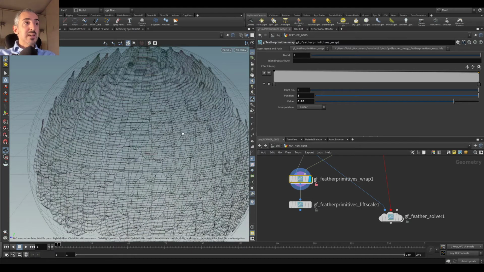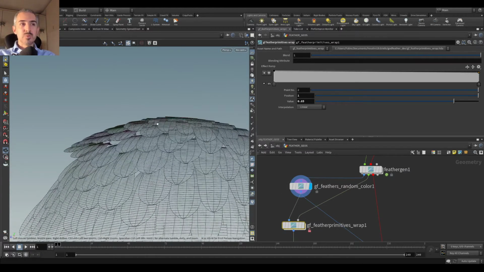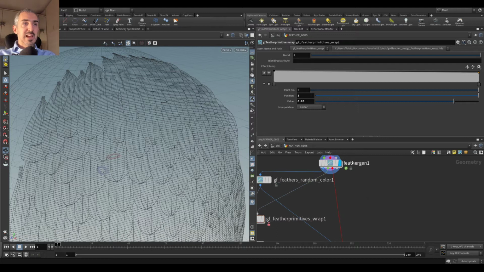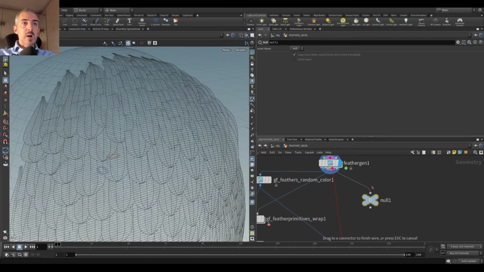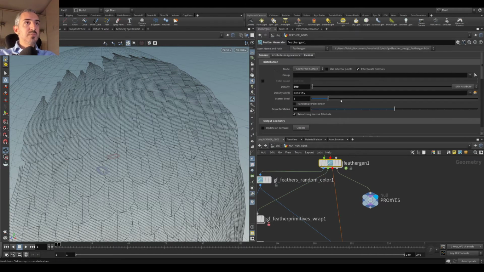So what I was saying is that you don't need to work with such high resolution feathers when performing this kind of operation, because you can work with proxies. If we select the feather generator again and we grab the fourth output, these are the proxies, and the options for the proxy geometries are here.